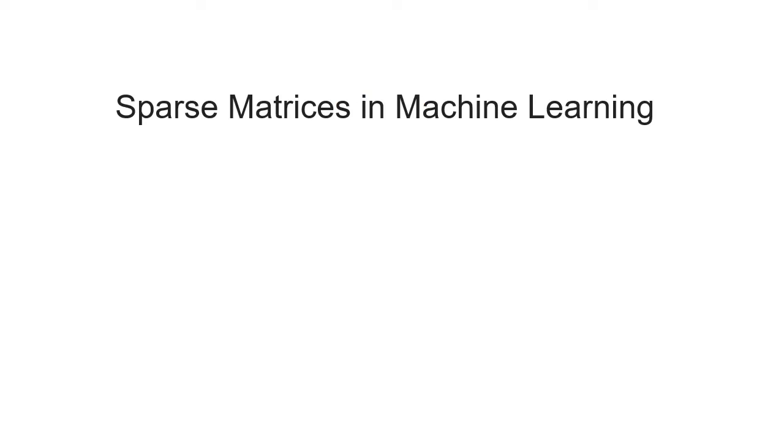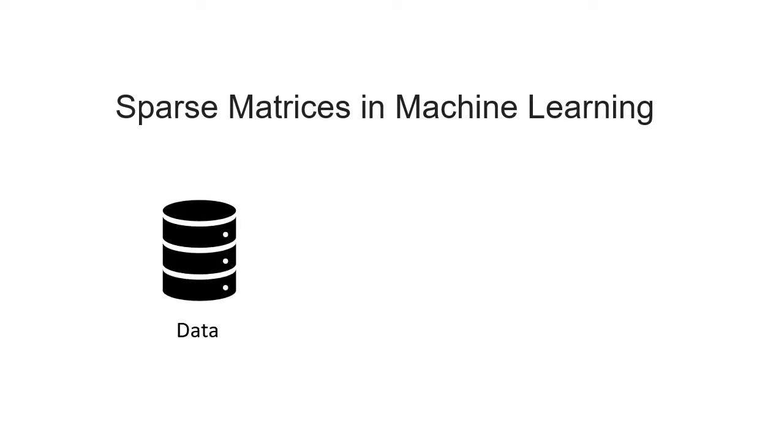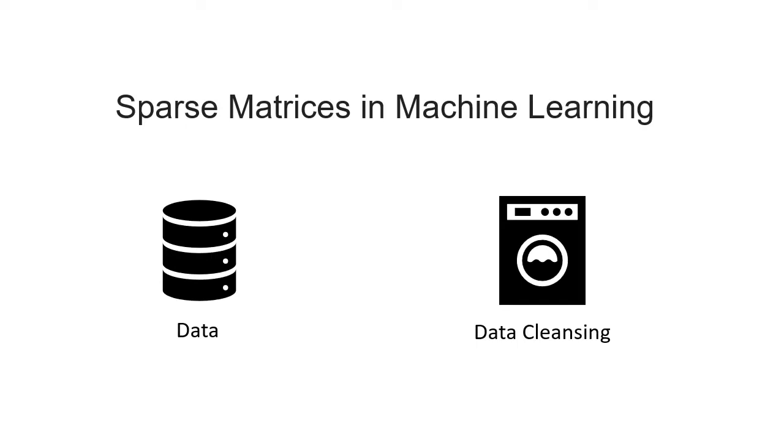All right, let's talk about sparse matrices in machine learning. Sparse matrices turn up a lot in applied machine learning. For example, in data. Sparse matrices come up in specific types of data, most notably observations that record the occurrence or count of an activity. Some examples include whether or not a user has watched a movie in a movie catalog, whether or not a user has purchased a product in a product catalog, and lastly, the count of the number of listens of a song in a song catalog.